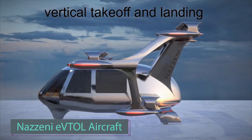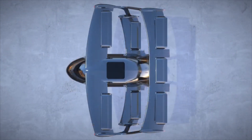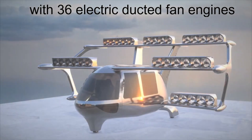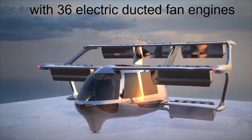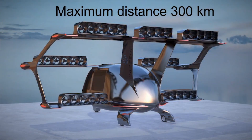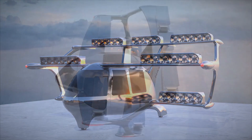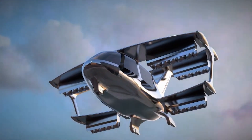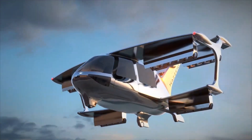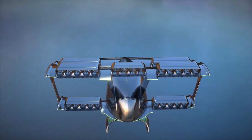Imagine a world where aircraft can take off and land from virtually anywhere without the need for a traditional runway. By utilizing carbon fiber materials for the main body and equipping the aircraft with efficient electric ducted fan engines, you can achieve unparalleled flight efficiency. It has a maximum travel distance of 350 kilometers within a flight time of 70 minutes. The maximum takeoff weight it can handle is 1,400 kilograms, with a payload capacity of up to 500 kilograms.